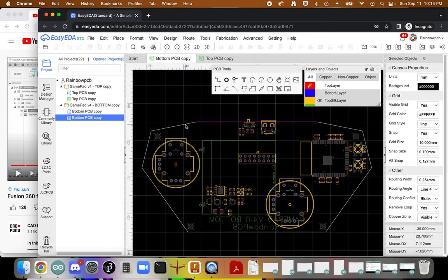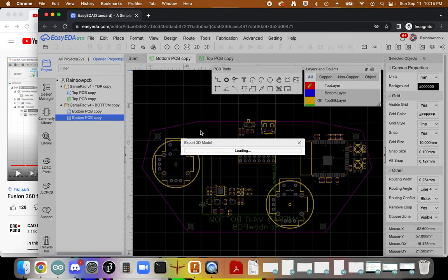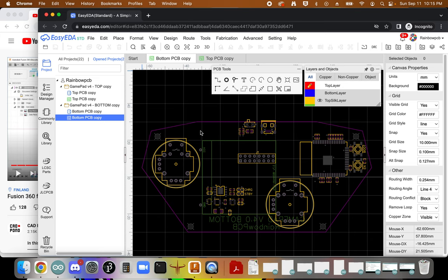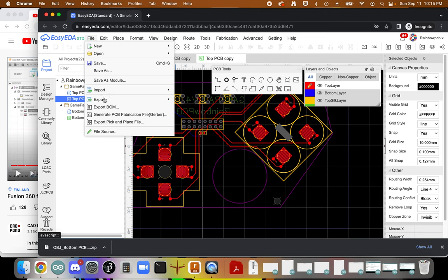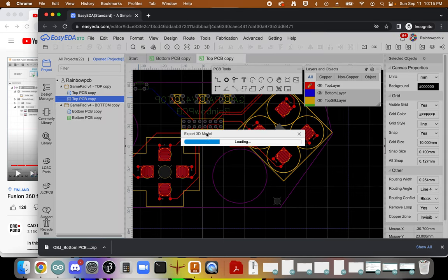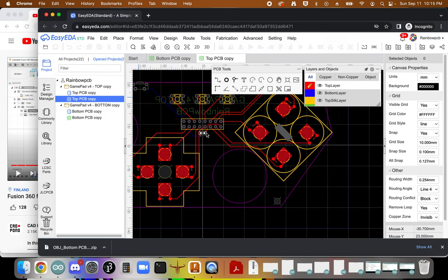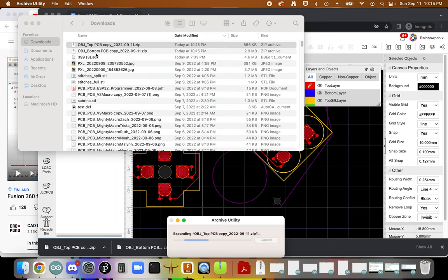And I need to be able to get 3D files out of these. So to do that, I'm going to go up to File, Export, and Export as a 3D model. So that's my bottom, and then I'm going to do the same for my top. Okay, now that I have those two files, I'm going to go find them on my desktop and unzip them.